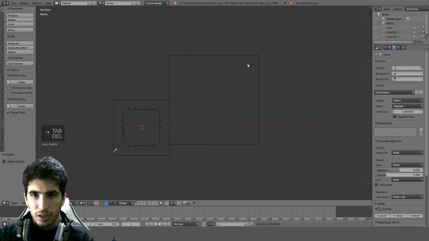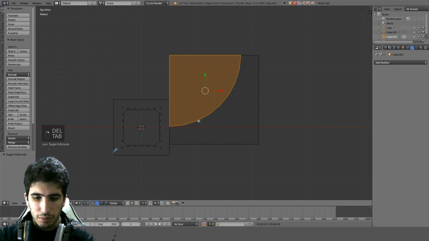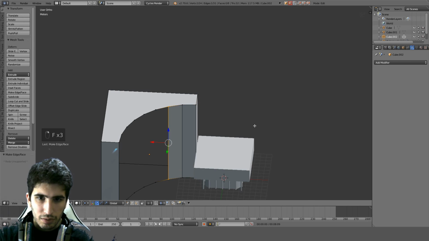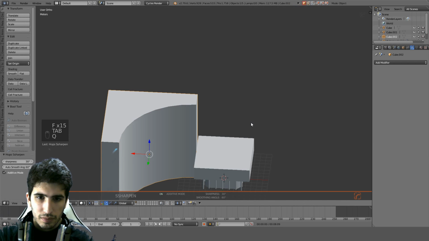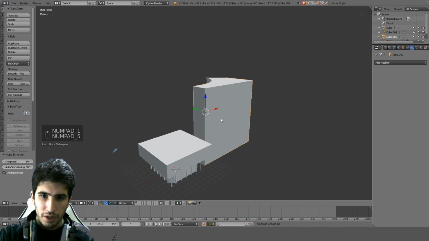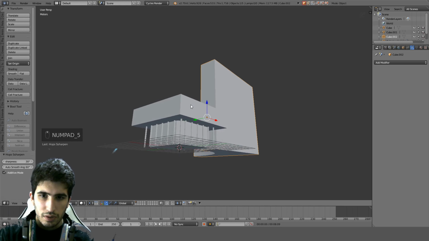I'm gonna delete this guy, and I'm gonna have a cut on the mesh that I don't want. One problem is that this way I have to remake the mesh, but that's okay. There, lovely.